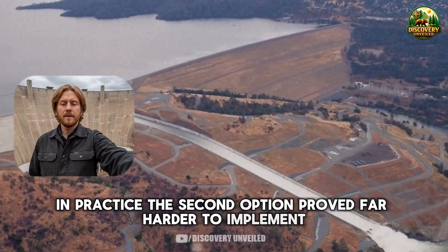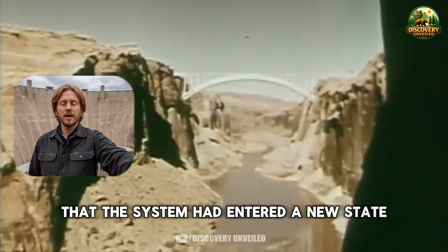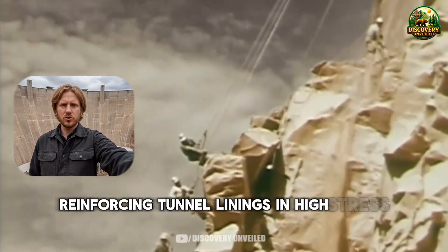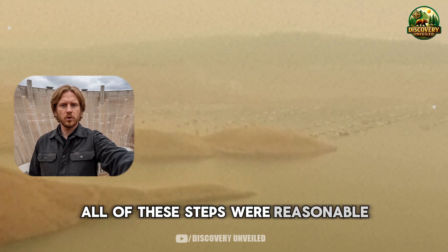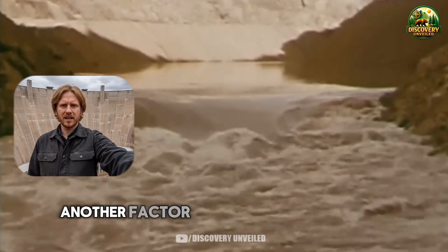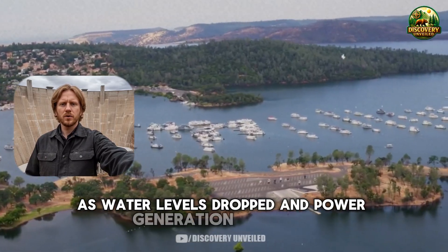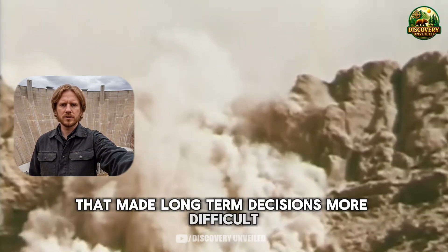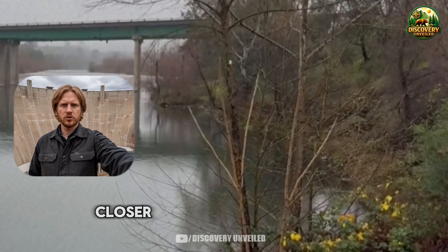Risk was amplified by a gradual approach. Instead of a clear acknowledgement that the system had entered a new state requiring redesign or a redefinition of its role, measures were applied incrementally: reinforcing tunnel linings in high-stress zones, reducing flows where possible, increasing monitoring through sensors and inspections. These steps were reasonable, but they assumed the problem could be managed through operational adjustments rather than structural change. A rarely discussed factor is the link between technical operation and financial pressure. As water levels dropped and power generation weakened, revenue declined, making long-term decisions more difficult. The system became trapped in a condition where it had to keep operating in order to sustain itself, even when that meant pushing certain components closer to their technical limits.